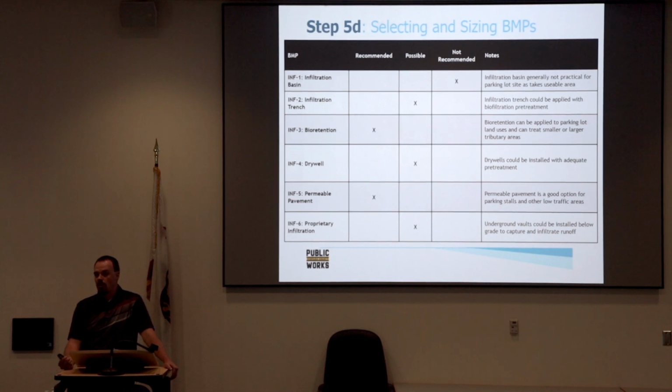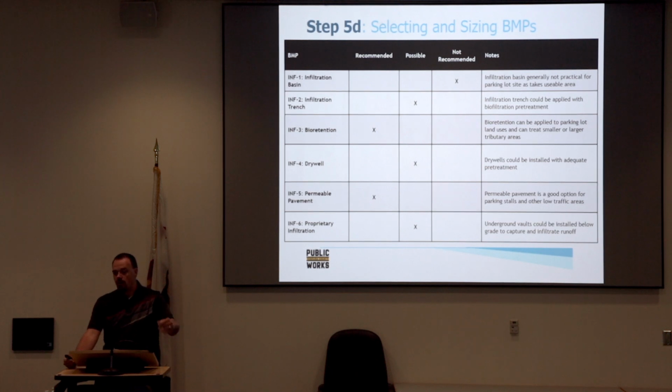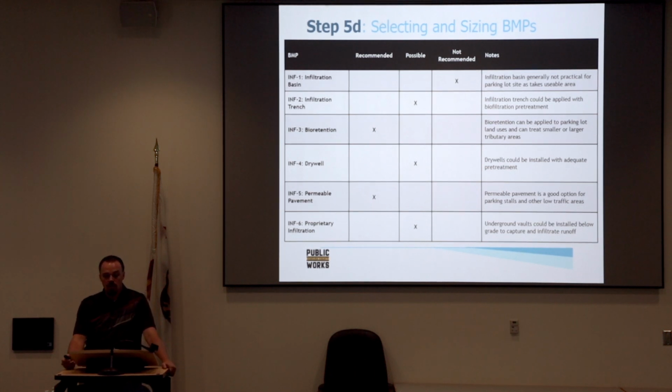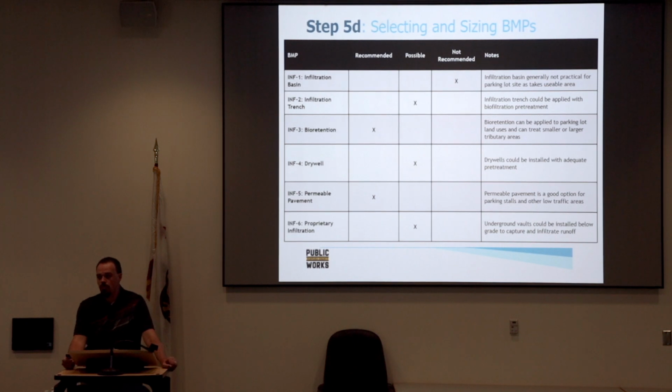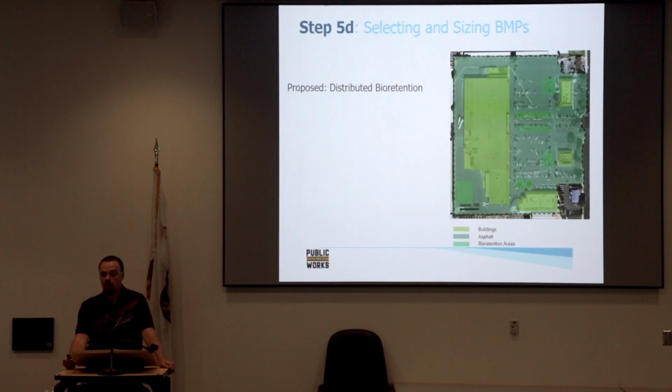Bioretention, you see in a lot of parking lots: open curb cuts, drains into an area with ponding and then overflow. So that seems like it would be recommended here. Same with permeable pavement implementation, potentially in parking stalls and such. Could also do dry wells, but you probably have to do more than one. And then proprietary infiltration. Seems to me like that may be one of the most effective uses in this location. But for the sake of this example, we're going to go with bioretention, which is one of the most utilized BMPs that I've seen.